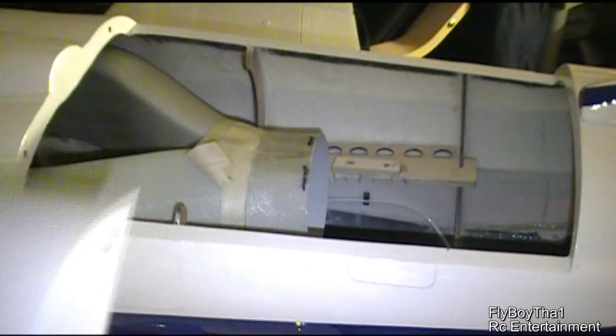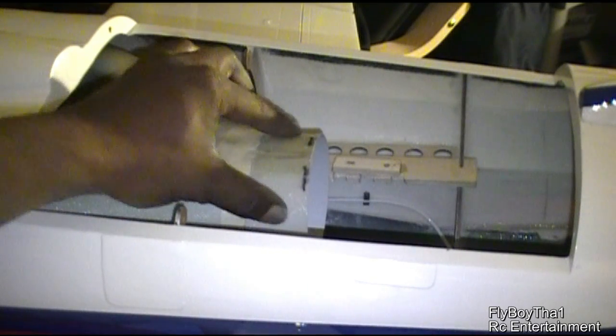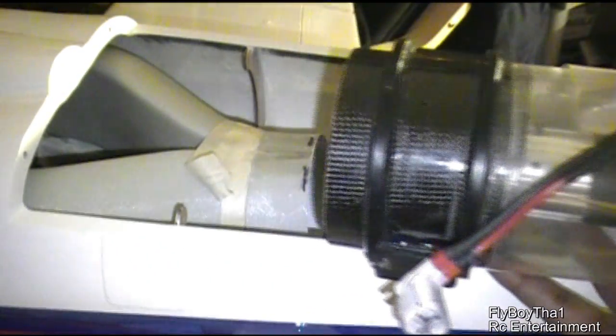Okay, so this is under the hatch of the L-39. So pretty much here, what we have is new intakes I've made that I got from Tamjets, along with the fan. You can see here, this is a little extension here. So the fan would sit in position about here. Then we have the thrust tube would go out the exit here.